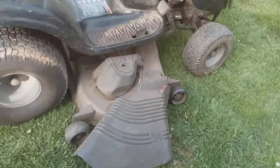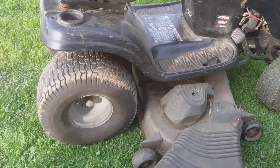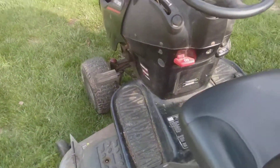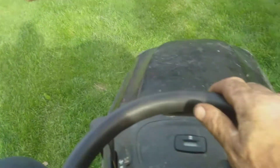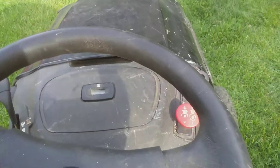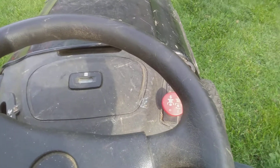Seized engine — I wanted a hundred, offered fifty, he said seventy-five. He said he'd deliver it to my house, so I said I'll meet you halfway and we did sixty. The engine was kind of stuck, not fully seized. I put a wrench on it and figured it might have been seized, but he said it was just from sitting with no oil. I pulled some used motor oil out of the trash, popped it off just in case it wasn't going to work.